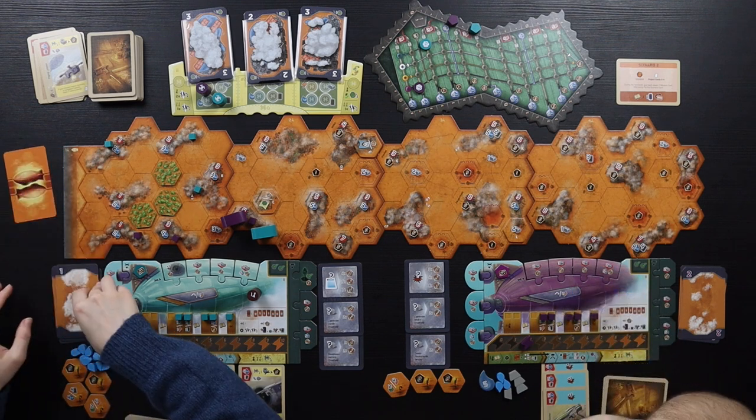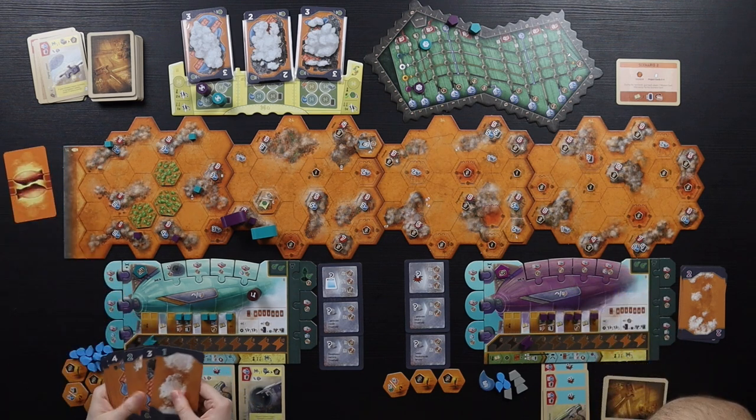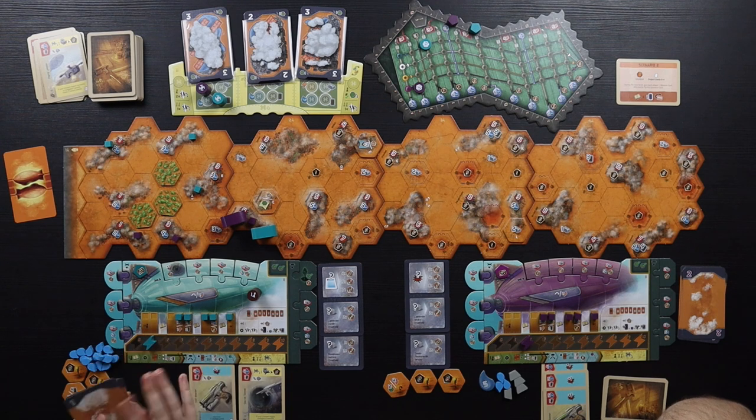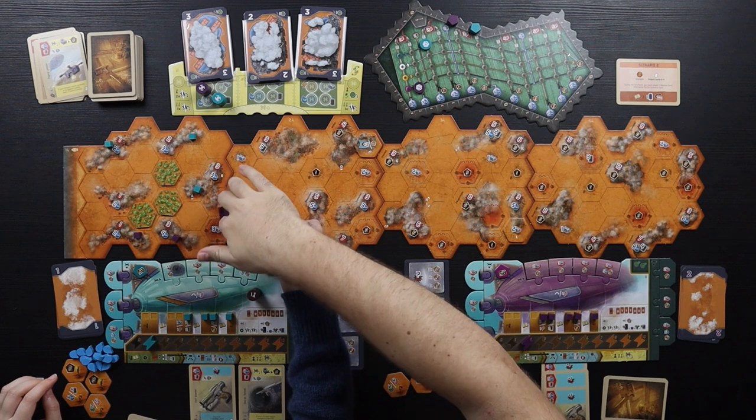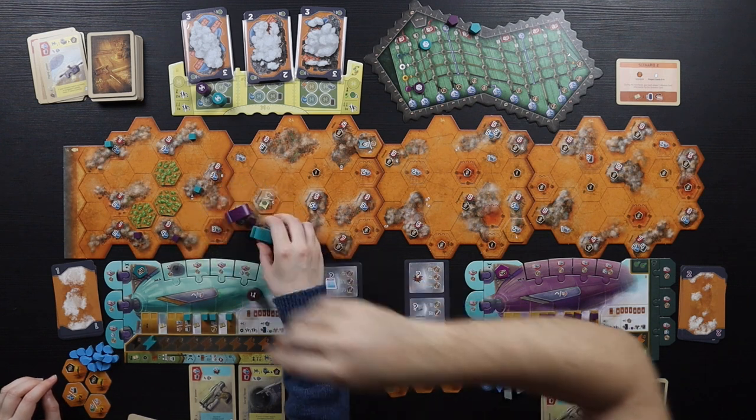That's like 5. Wait, what do I have? Oh, here? It's a 0. It's fine. That would be a very bad usage of 2 energy. Okay, good. So you did it. So you place a cube. I'm placing a cube. And you get 4 water. I get 4 water. Then it's my turn.